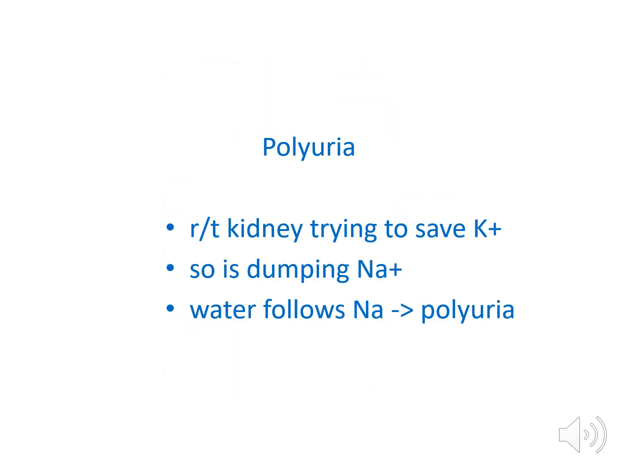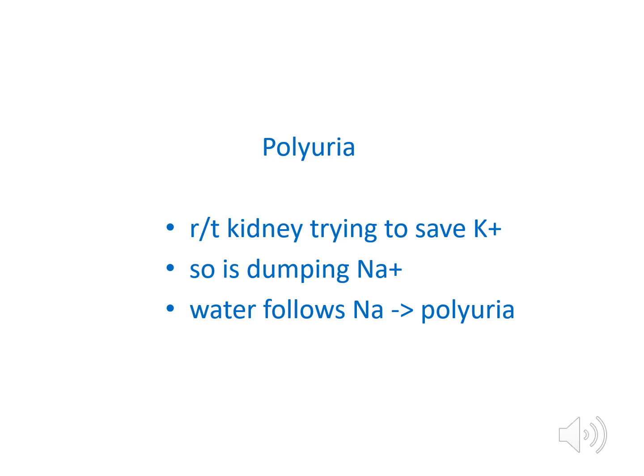One last symptom of hypokalemia I want to mention is polyuria. Okay, poly means many or lots, right? And urea, of course, refers to urine. So polyuria means a large urine output. And the reason why we tend to see polyuria in hypokalemia is because the kidneys are like, wow, I hardly have any potassium. I should save what potassium I have, right? So the kidney is trying to save whatever potassium you have.